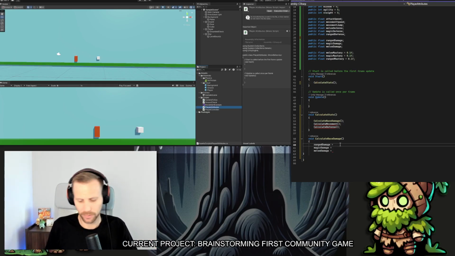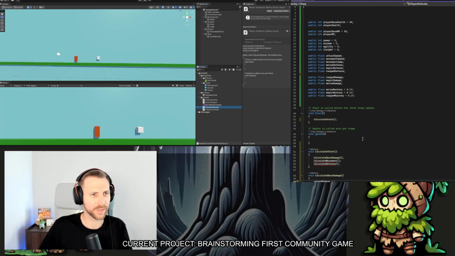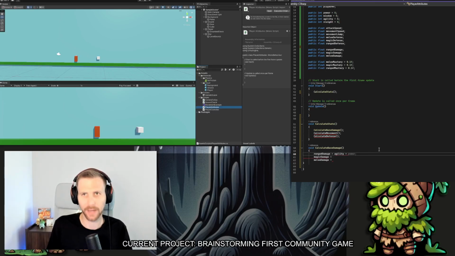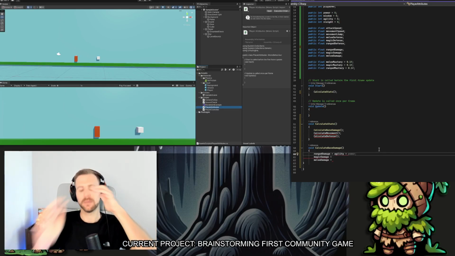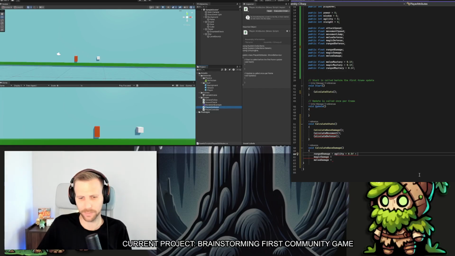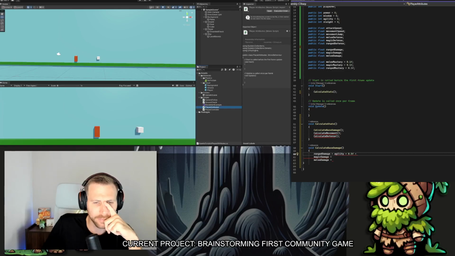Okay, so our ranged damage is going to be, what is it? Agility times 5F. What else do we have here? So power or strength is going to do a little bit in ranged damage and a lot in our melee damage.